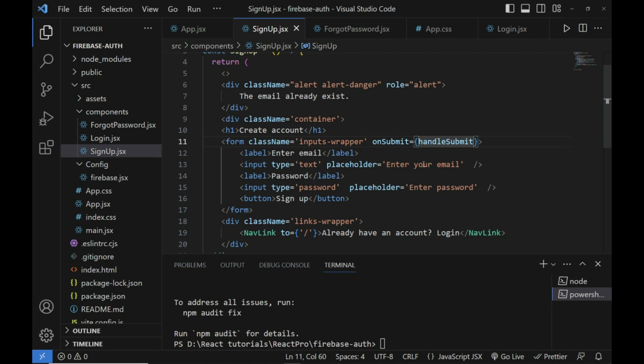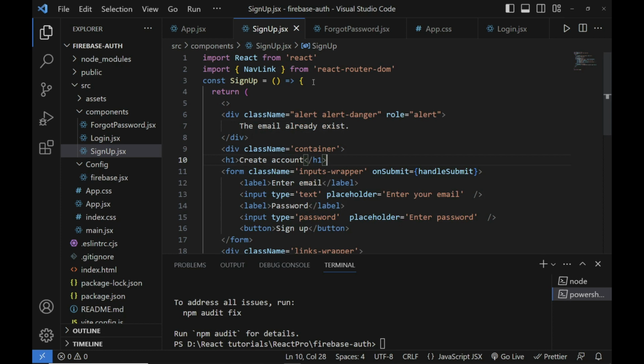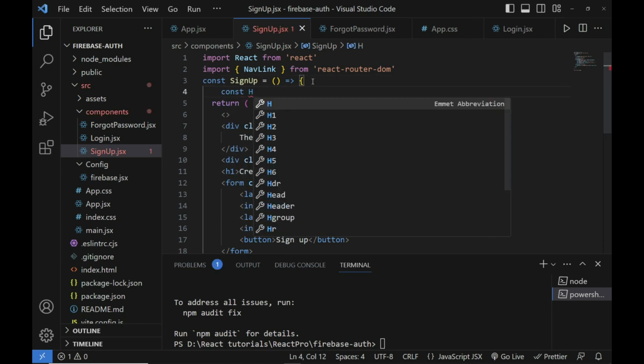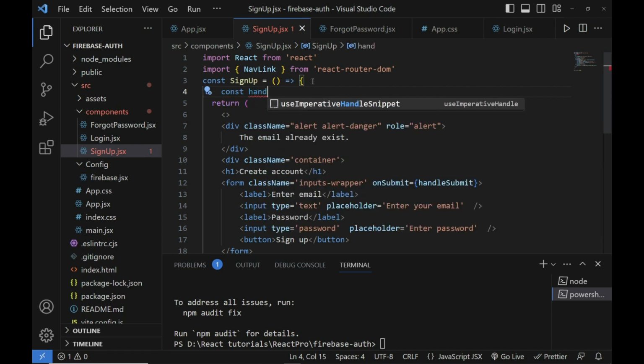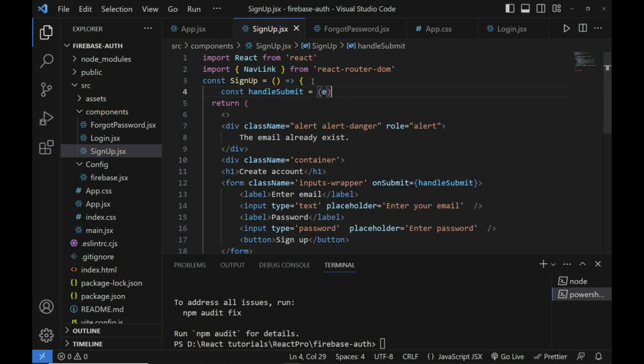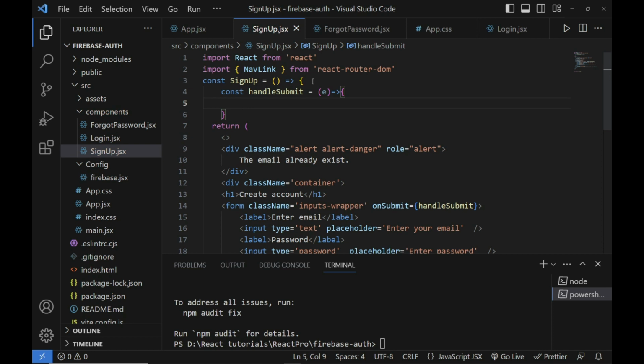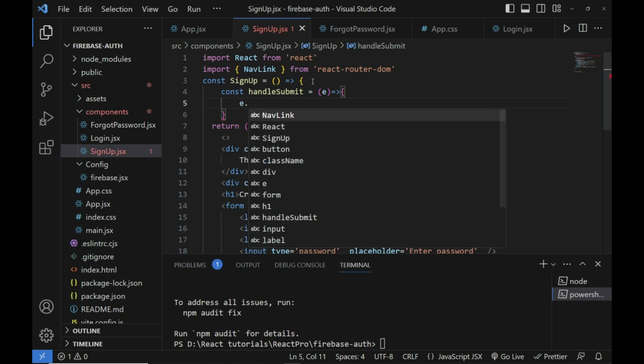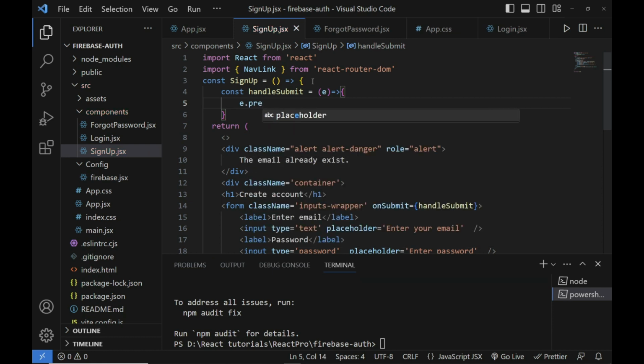And the first thing I want to do, I'll come here and create that function. Function handleSubmit, like so, and it's going to take an event, and I just want to prevent default.